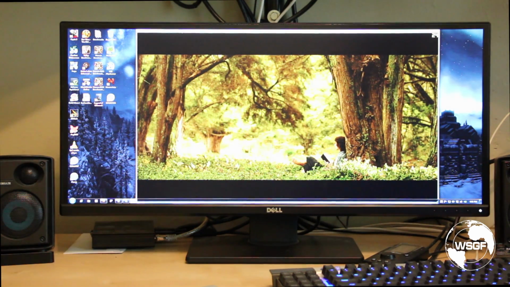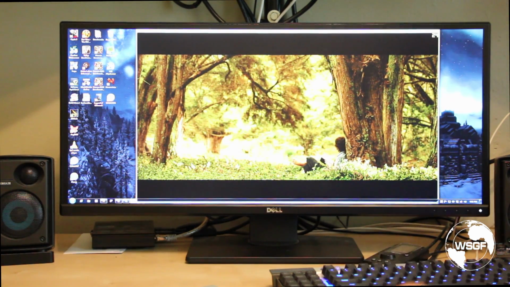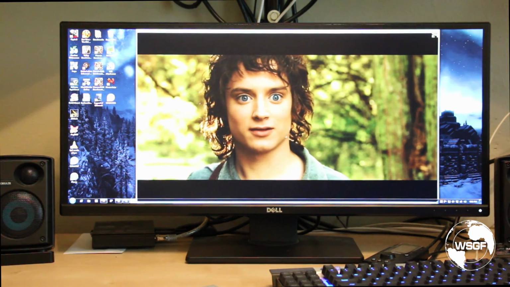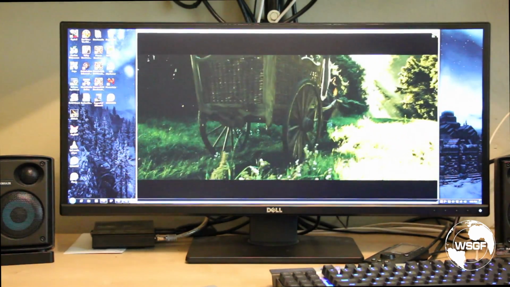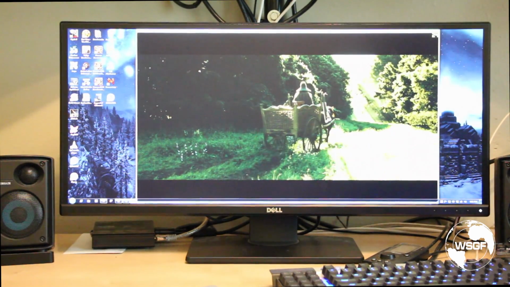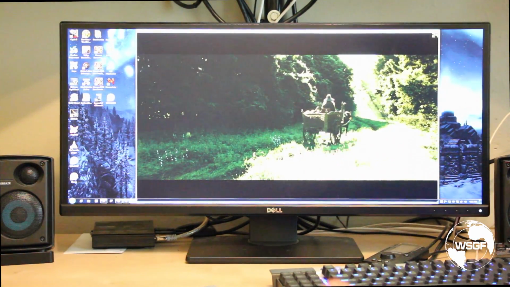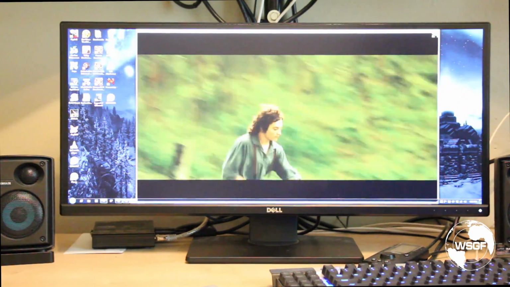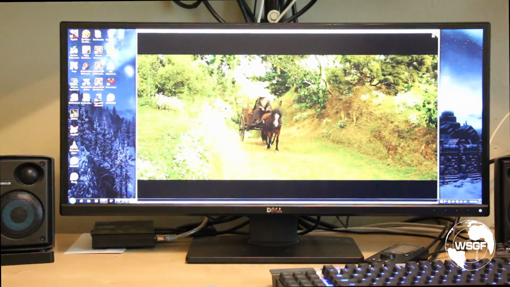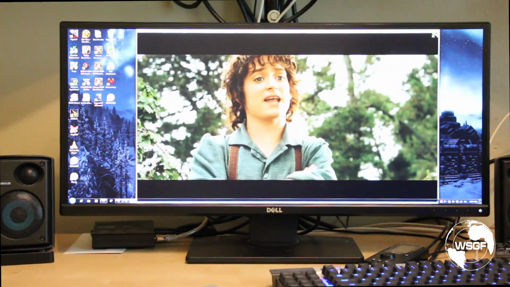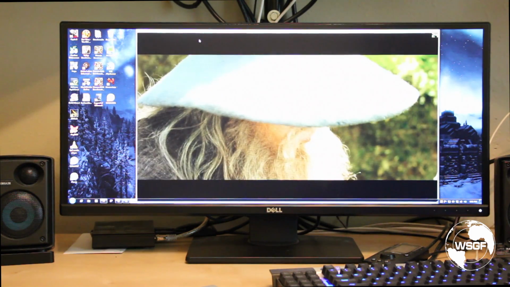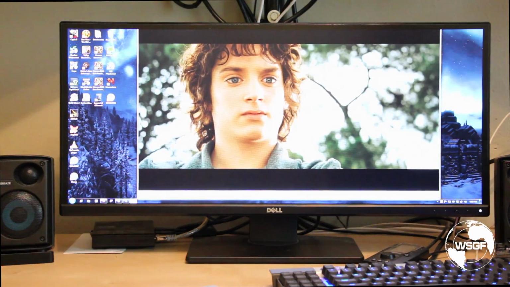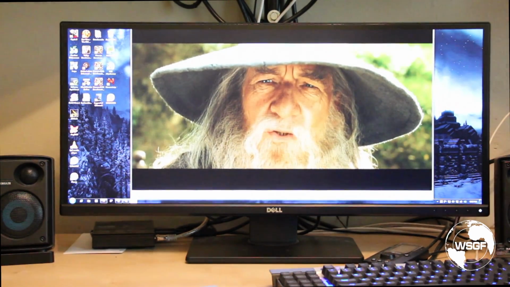So we're going to take another look here at media on a PC. I have the Blu-ray of the extended edition of Lord of the Rings, The Fellowship of the Ring. So this would be the absolute best quality we can get. I have it decrypted through AnyDVD HD from Slysoft. Great piece of software if you want to watch Blu-rays on your own system. I have that then playing through VLC. So you can see here I've got the VLC window, and it's actually a little bigger than what will fit on my screen here with the player at the bottom, as well as the letterboxing and everything.